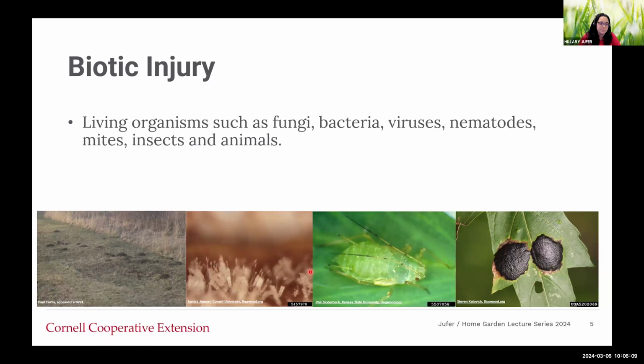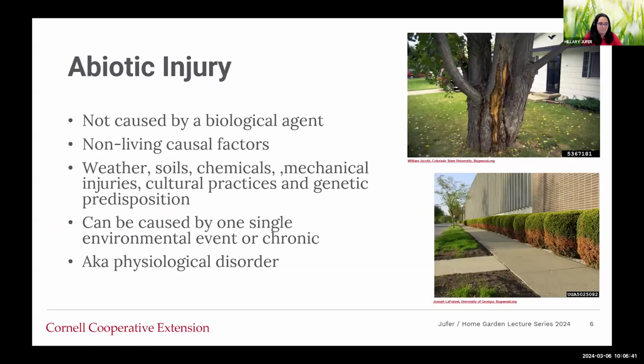This second picture, so sorry, that would be biotic, right? The second picture is a picture of what boxwood blight looks like under a microscope. So this is fungal. So again, it would be biotic. I'm sure everyone knows this one. This is the aphid that can do some damage to plants. So again, biotic. And this is a fungus, which is tar spot on maple. And that is another example of something that's living that's causing the biotic damage.